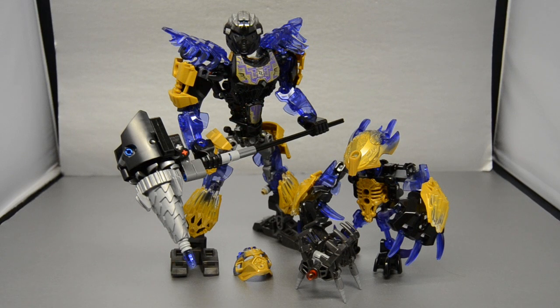I forget the name of the mole. Damn it, I forgot the name of the mole. Hold on. Terak. His name is Terak. I should know this. I didn't, unfortunately. But yeah, I really love these two a lot. Onua 2015 was my favorite Toa of the last wave. Onua has competition this time, but overall as a package, these two are so good!